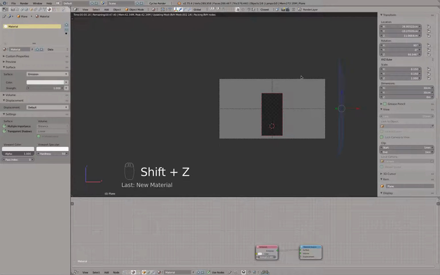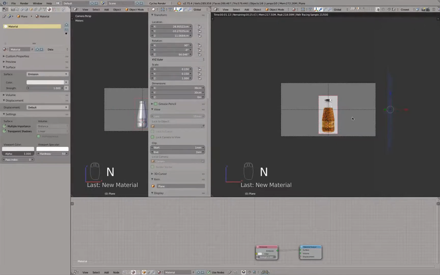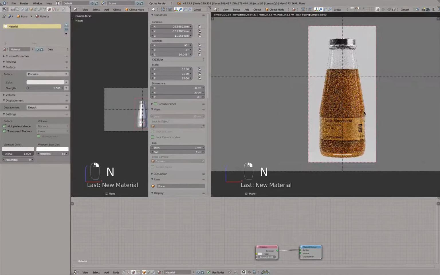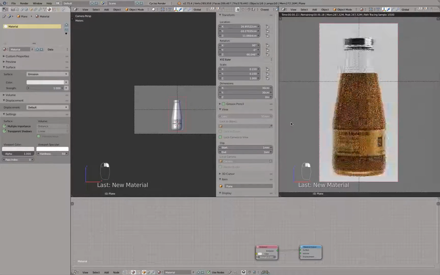and let's take a look by turning on the rendering. And I will actually split this view so I can see my bottle here a little bit bigger. There.